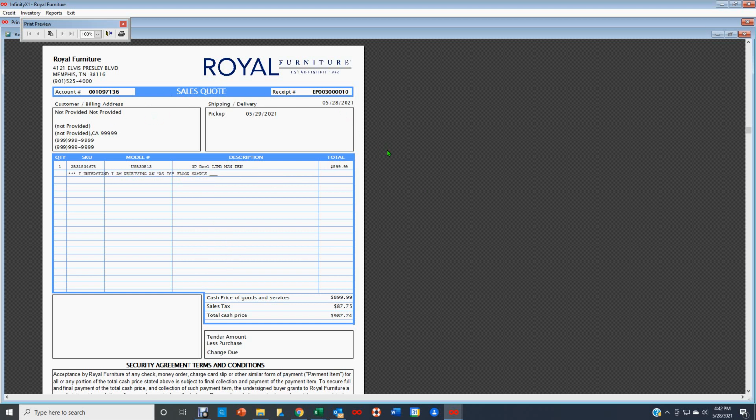It's that easy to sell a floor sample as is item and get the price without involving a manager or supervisor. And all that has to happen is that the shipping department has to correctly display it and put it in the right location and put the price in. And the salesperson has to remember to enter an F code when they sell that floor sample as is. And that's how we do it.